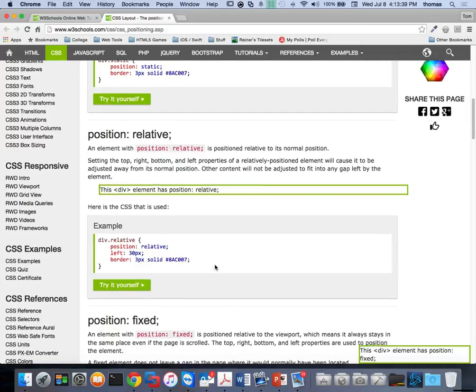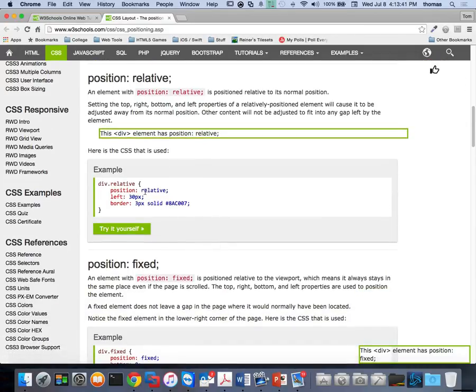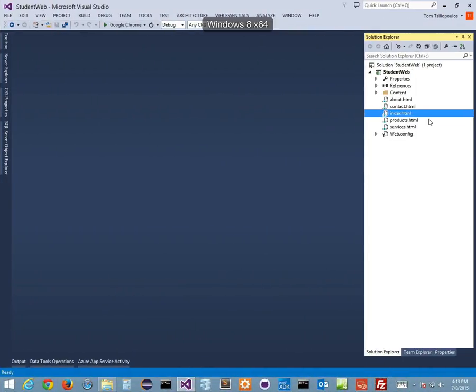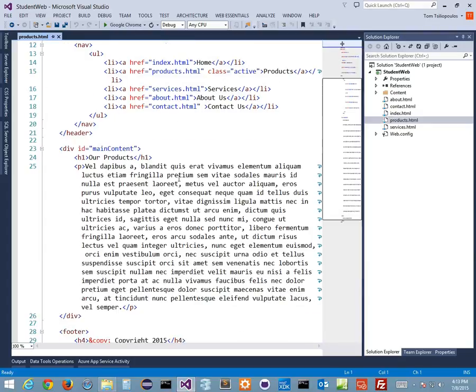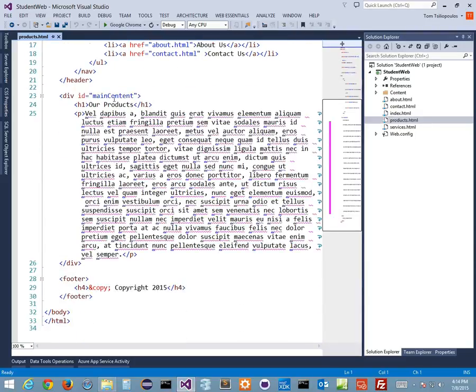All right, so if I say position relative and I say left 30 pixels, right, wherever it is, it's going to move it to the left 30 pixels. Let's try this. So if I go to my products page, right, and unfortunately what it says is main content. We're going to change my products page so it says products, right.